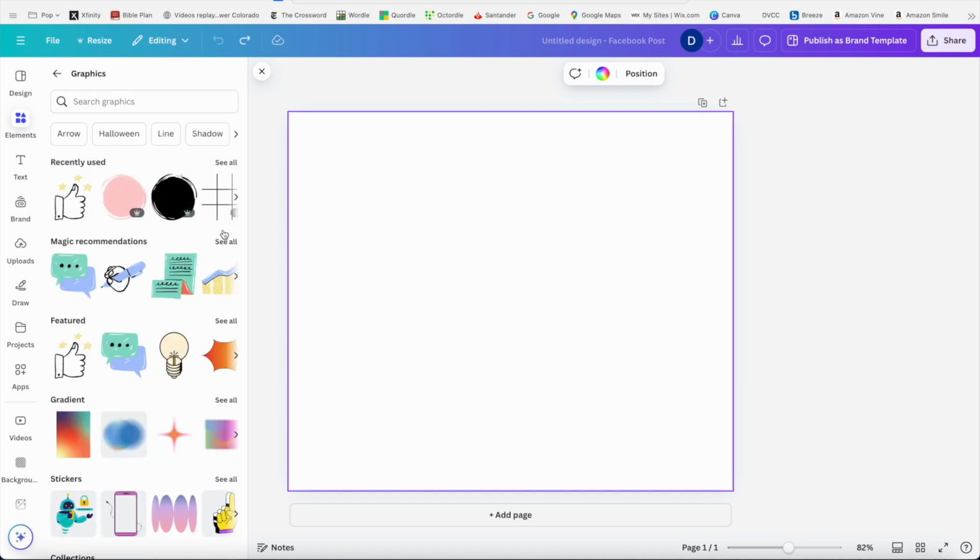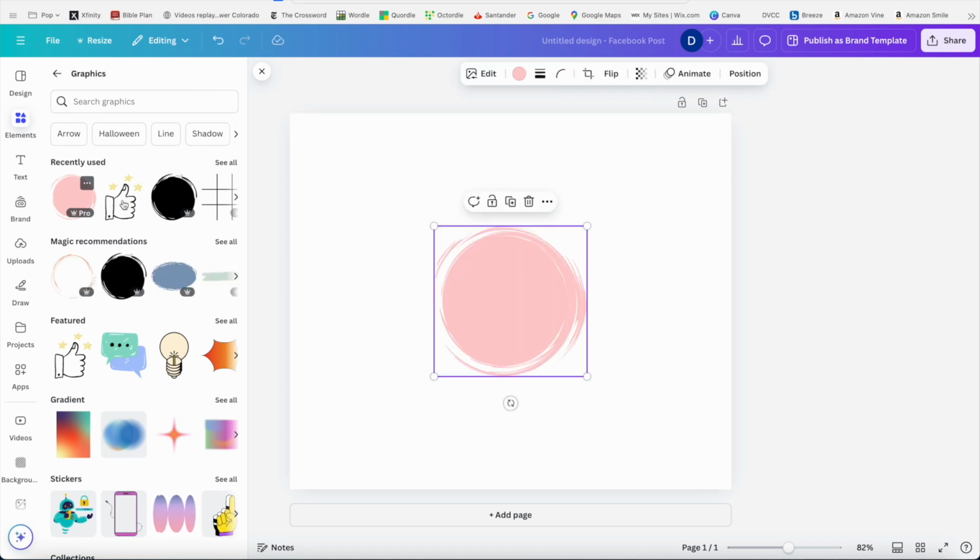And here's one that I like to use. It's pink, and there it is in black. They're very similar. So I'm going to just click on that. It's going to bring it up dead center of my design once again. I'm not sure that's the color I'm going to want to use, but it doesn't matter because I can change that later. What I do know is it's not the right size. I need something that's bigger.